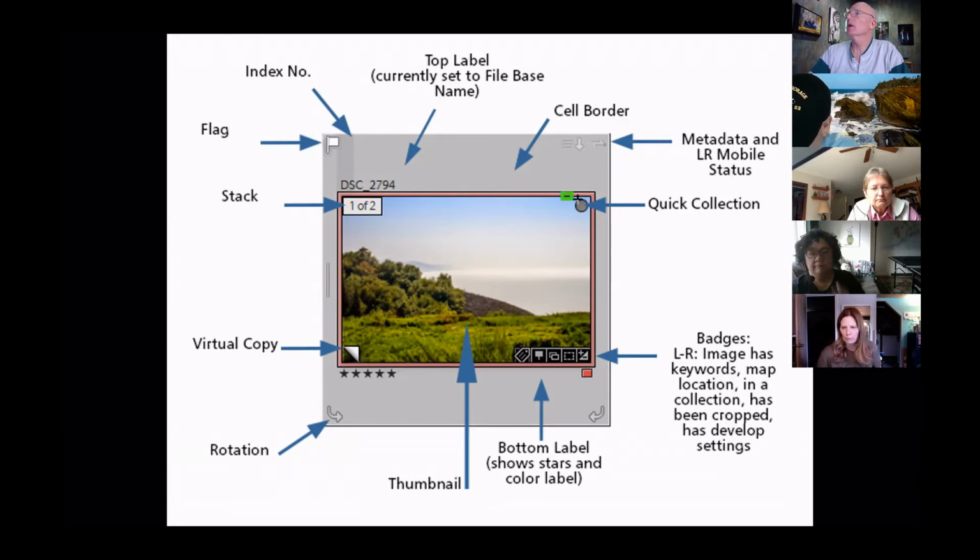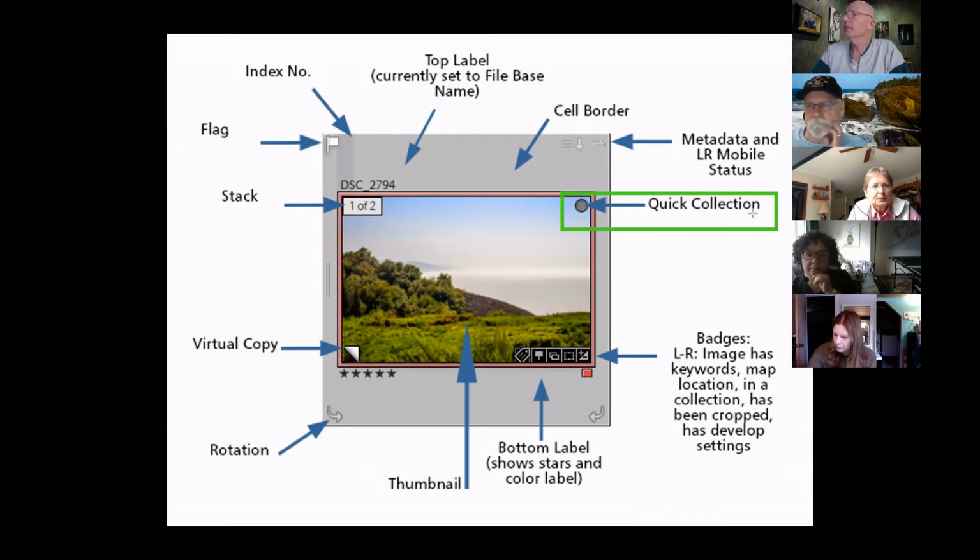We talked about quick collections, and this is where the quick collection symbol pops up if you're using it. I'll show you how the quick collection works in just a minute. It's another way to build a collection. I just don't like it. It could be just that I'm old and cranky, but I just don't like it.